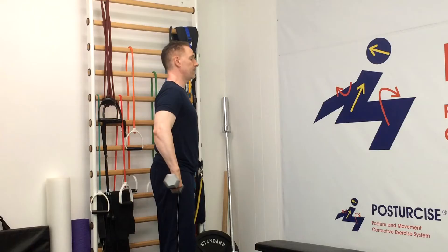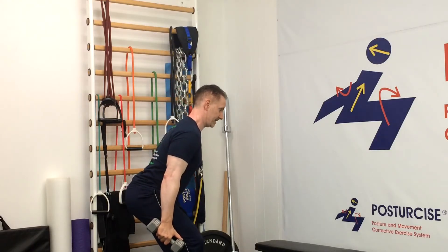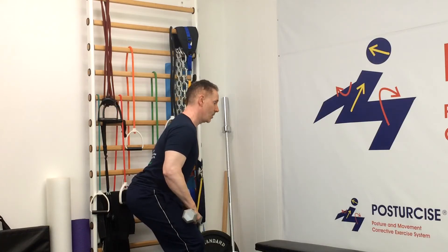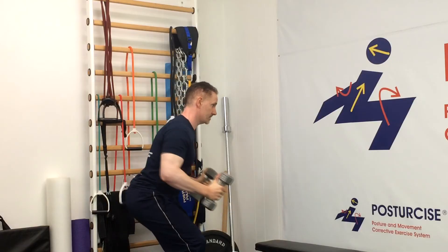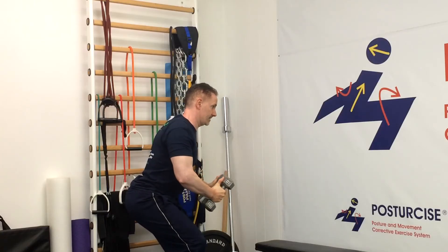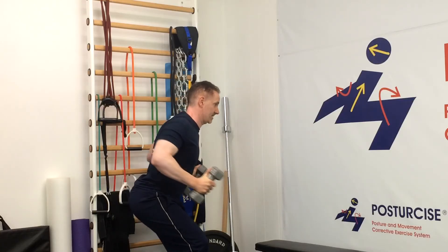We're going to maintain that head back as we learn to bend from the hips. Notice that my whole upper body is moving forward from my hip joint through my head to get into a forward flexed position to do work, to reach for something, to work on something. We're going to use the dumbbells — you could perform rows where you're pulling back, or reverse flies where your arms are coming out to the side. The whole time you're focusing on keeping the head back as you're doing this, and your shoulder complex is working with the head back. That's what we're trying to train.